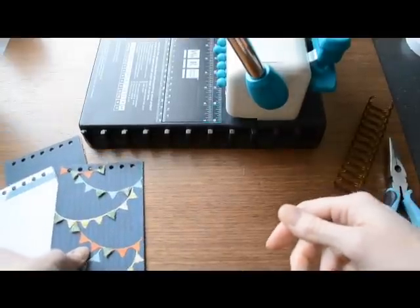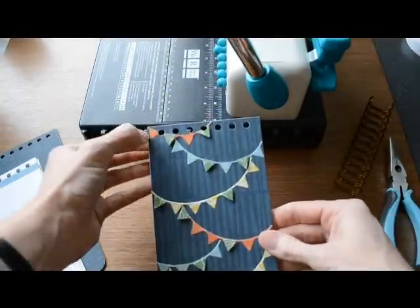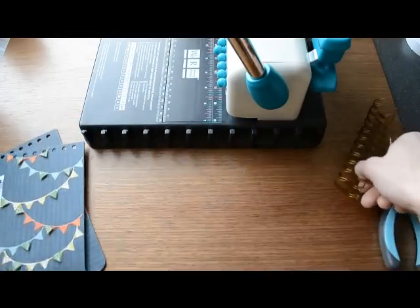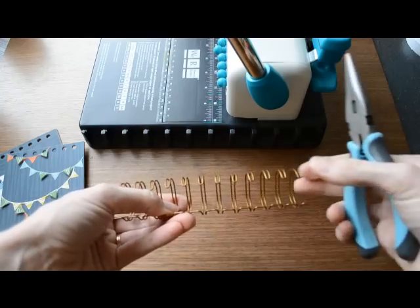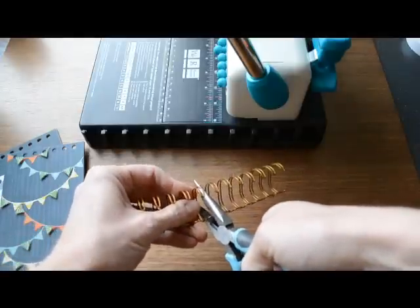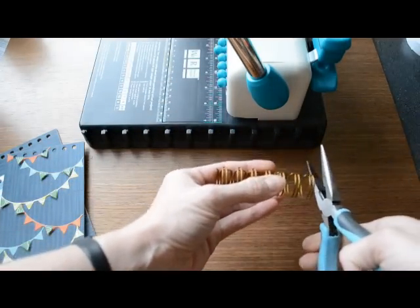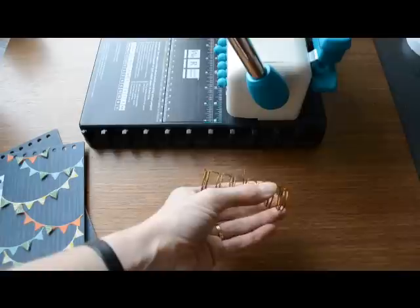So now that I've punched all parts of my calendar, I'm going to count how many holes I have. 1, 2, 3, 4, 5, 6, 7. And I'm going to take this 3/4 inch binding wire, and I'm going to count 7 prongs. 1, 2, 3, 4, 5, 6, 7. And I'm going to use the handy wire cutters and just cut it off there. And I'm going to trim it real tight so that it doesn't poke anybody.